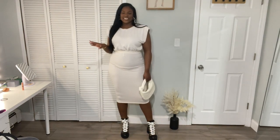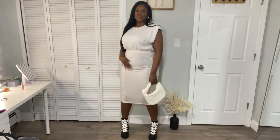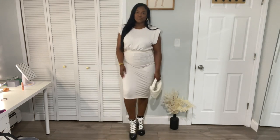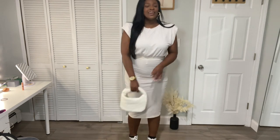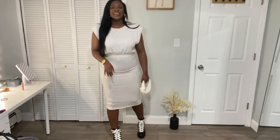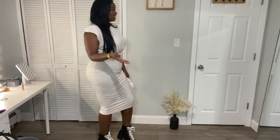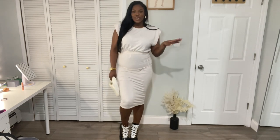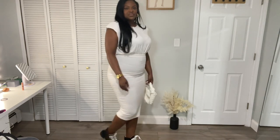Okay guys, so I did change the outfit completely, and I put on this two-piece set that I got from this online boutique on Instagram, and I still kept the boots, the Gucci combat boots, because once again, I'm trying to be comfortable. I'm trying to have a good time, okay? And I don't want to have to worry about my feet hurting. So I kept the combat boots on. They still kind of work for me. They look cute. They tone down the outfit just a touch, but still make it appropriate for the nightlife, the lounge, the club, whatever. So yeah, this fit is cute.